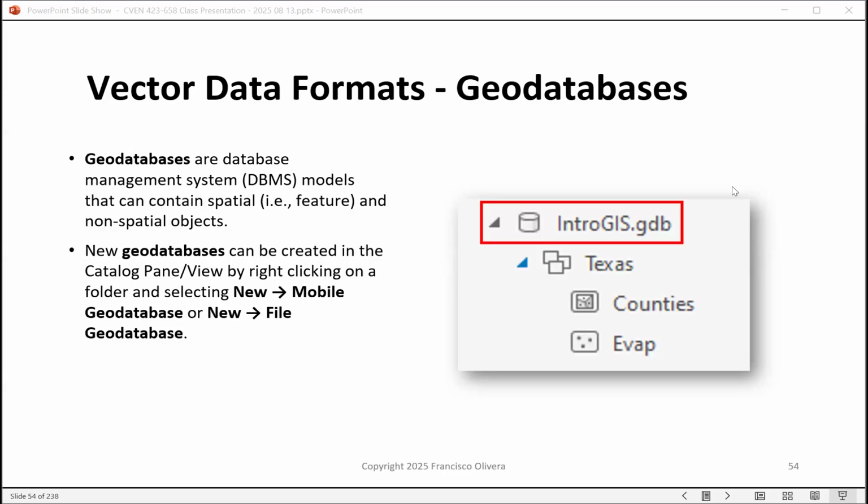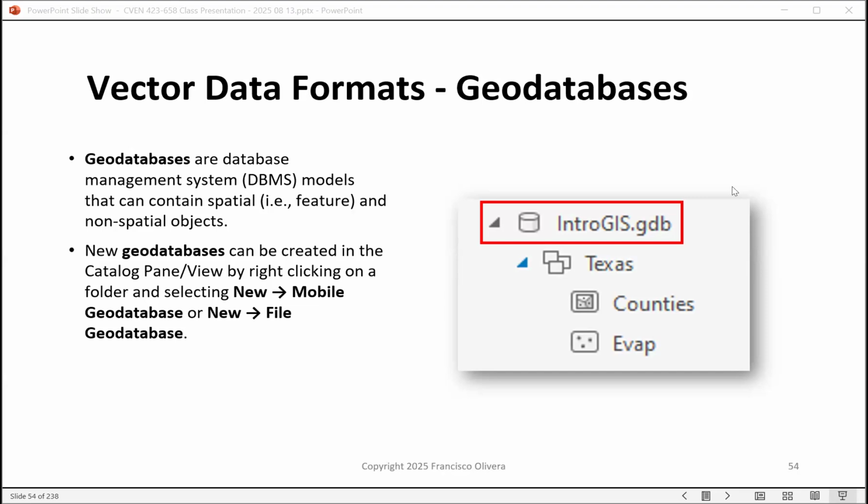Geo because it has geographic information. Notice that when I say geographic information, I am not saying the word Austin or the word Texas or the words Rio Grande. I am saying the coordinates of a point that represents Austin, a polygon that represents Texas, or a line that represents the Rio Grande.